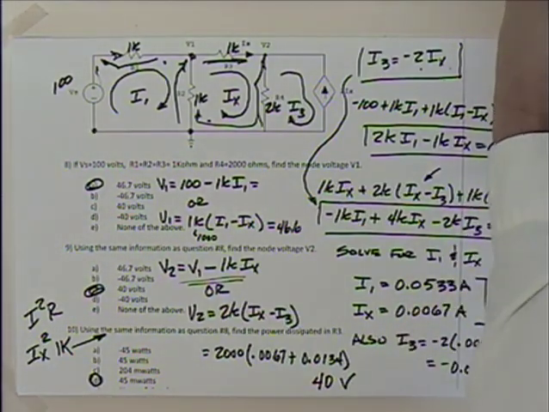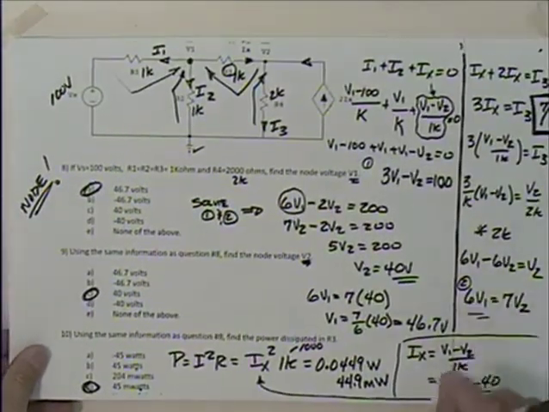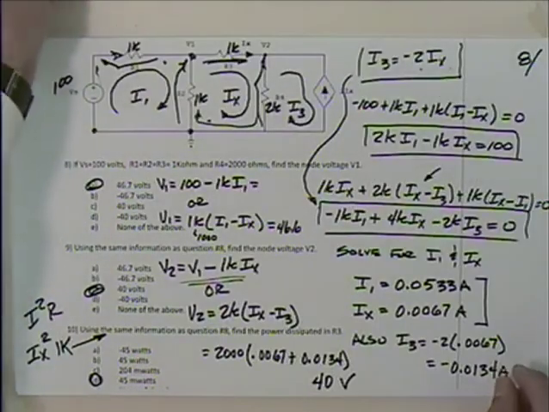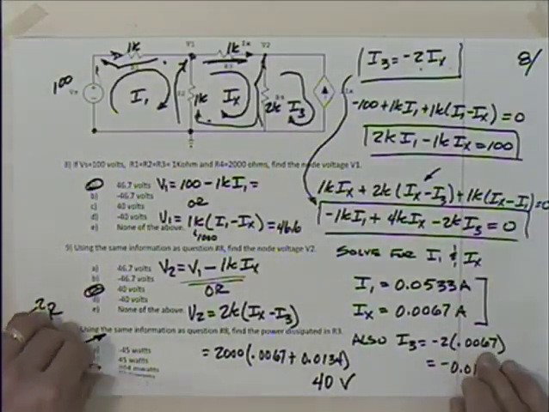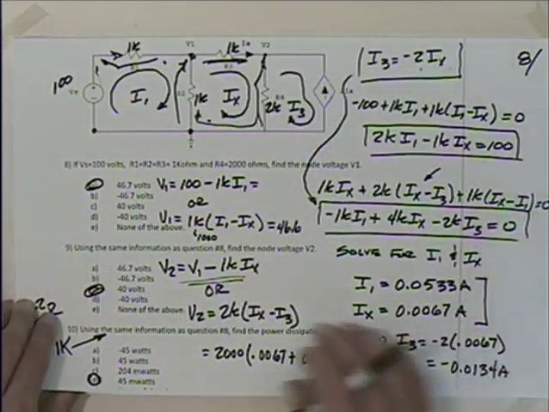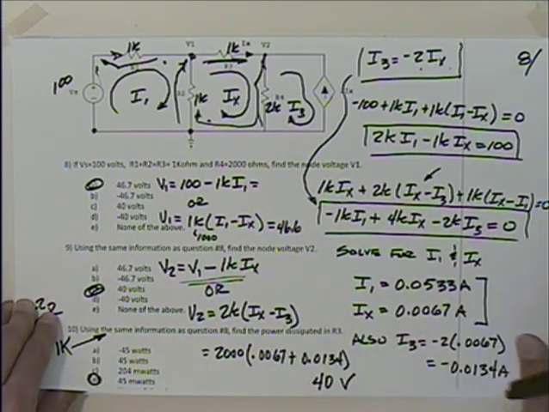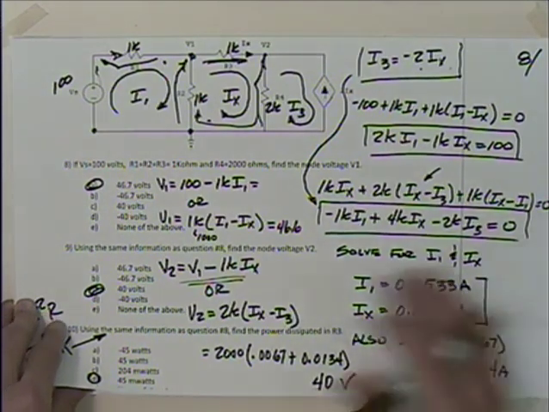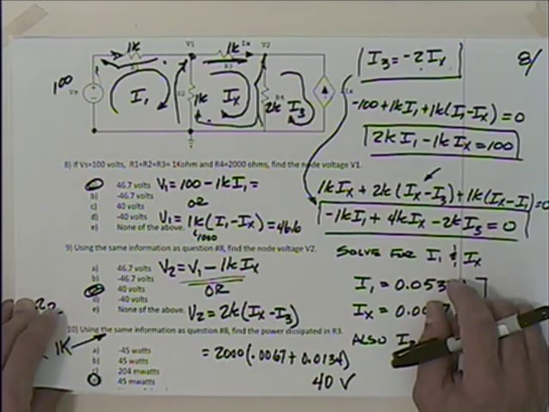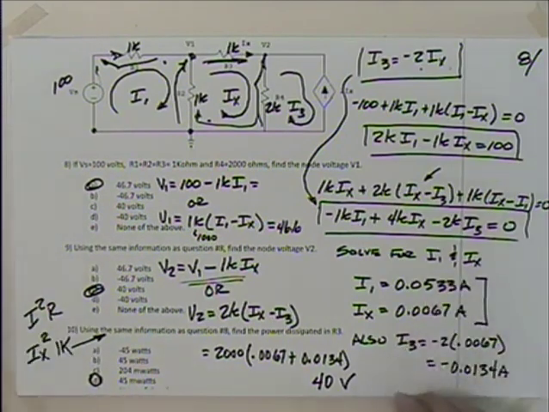Certainly if I was stranded without a calculator, this is going to be a lot easier. If you got something that'll solve multiple equations, then there's nothing wrong with pursuing mesh. And again, as you review for the examination, being able to do it both ways is important. Well, that gets us to answer 10.